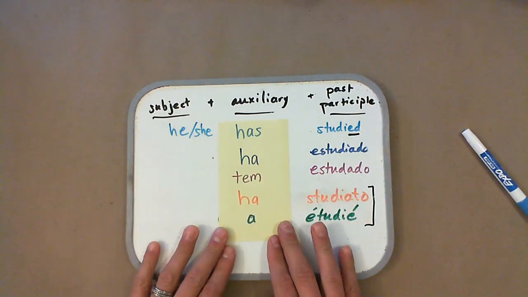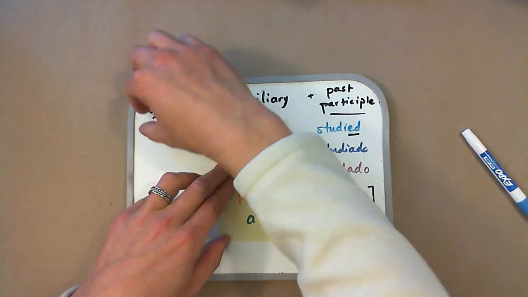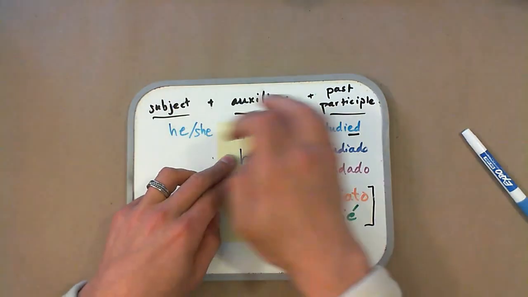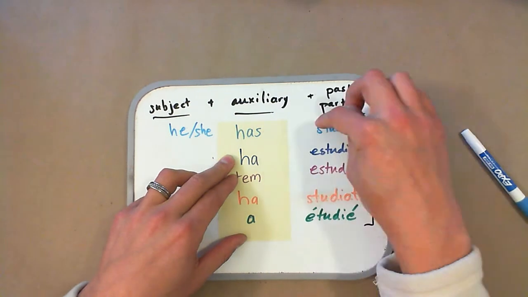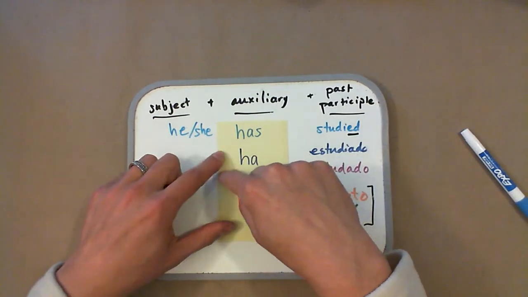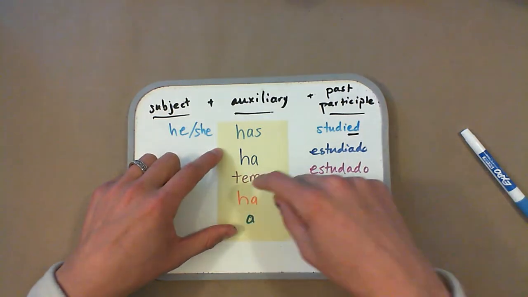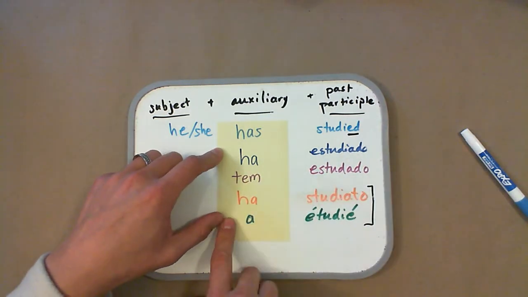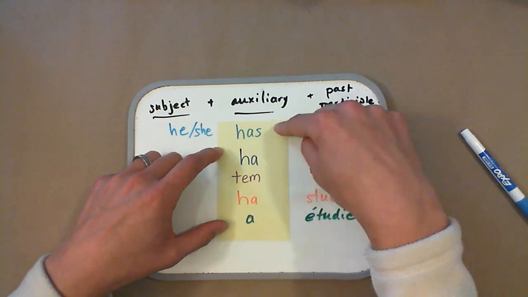The cool thing about this is that to work with it is really easy. If you want to ask a question, you just put the has in front of the he or she. Has she studied German? If you want to make the negative, you put not. She has not studied German. And in the other languages, you put the no word in front. So no ha estudiado. Or in the French, it has the double. So il n'a pas étudié. This kind of thing. But it goes in front. In English, it goes afterwards.